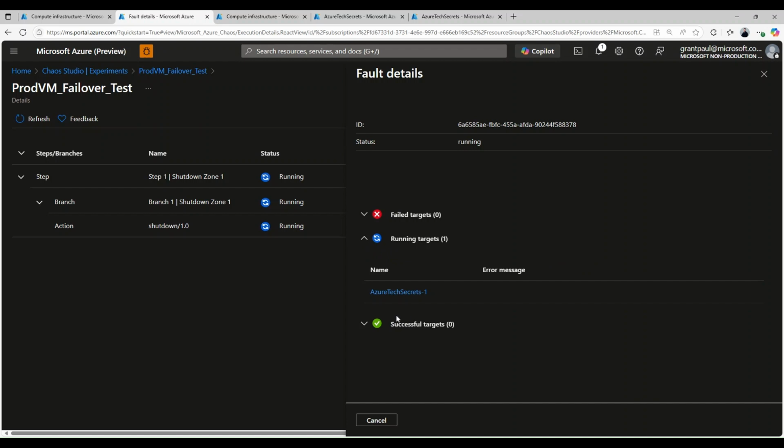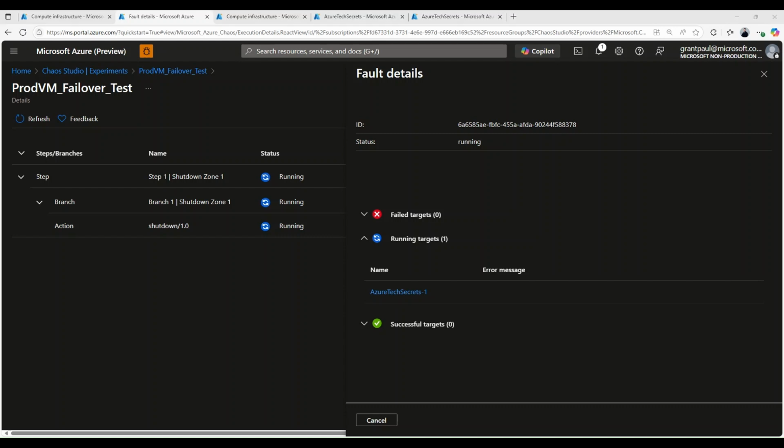We put it on for 10 minutes. The duration was 10 minutes. So we should be close to completion here now. And once we do that, we will have the second step spinning up with the next branch, which will shut down VM2 and spin up VM1 again.